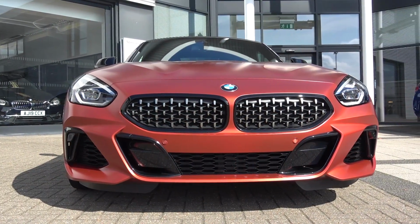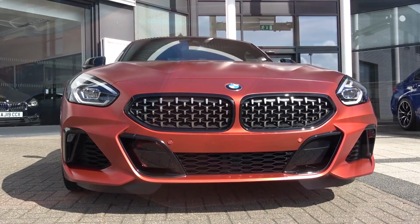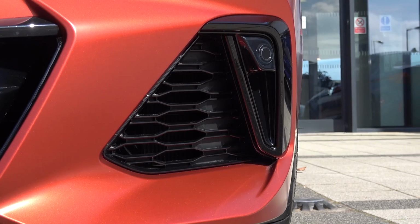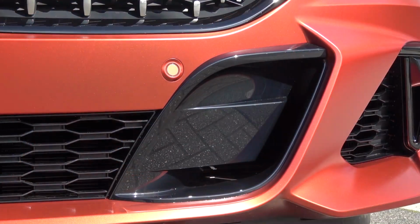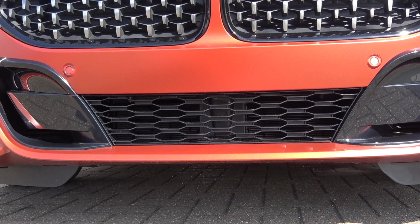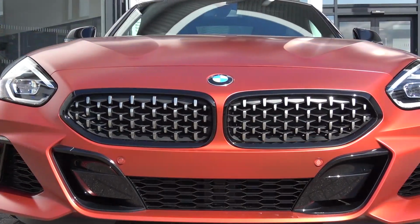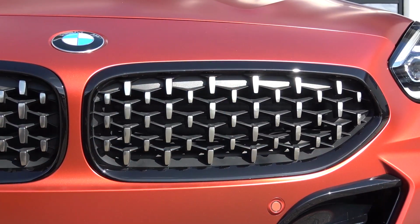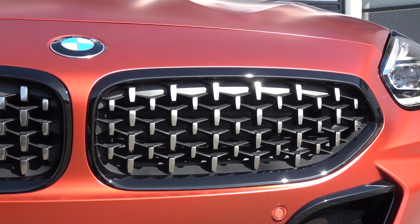The new Z4 still starts with the same front 3 intakes, but they are now presented in a far more muscular fashion. The M Sport versions come with these flared lateral intakes, and these additional gloss black intakes as we move centrally. There's a more squared off central intake with an extended front bumper below. The iconic kidney grills above are presented in a far more angular style than before, and now come with a 3D cerium grey honeycomb grille.